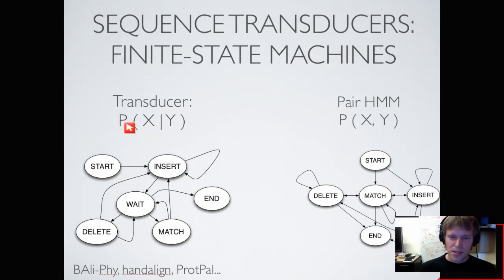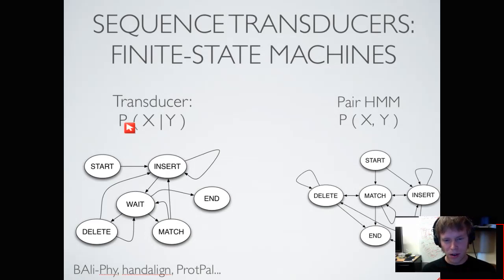And so these transducers that we put on each branch of our phylogeny are basically like a pair-HMM, which is a lot more common in comp bio. The only real difference is that a pair-HMM models two sequences being emitted from the state machine at once, and the transducer models one sequence coming in, evolutionary events happening to it, and then another sequence coming out on the output.